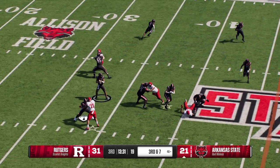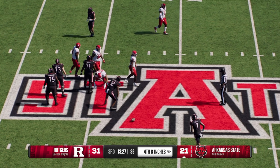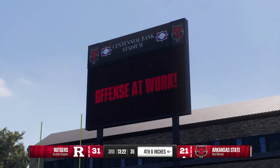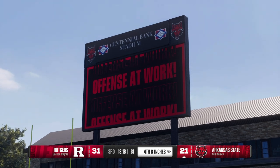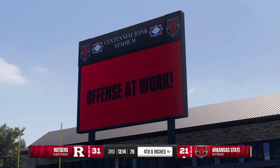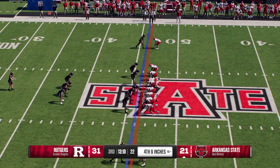On 3rd and long, he has to throw for it. Grabbed over the middle, it's Stevenson. And boy, is he close to that first down, maybe just a couple of inches short. It's a really nice job in coverage defensively there because that tight end, he wasn't really even open. Quarterback just still tried to put it on him and give him an opportunity, but great tackle short of the stick, setting up 4th down.